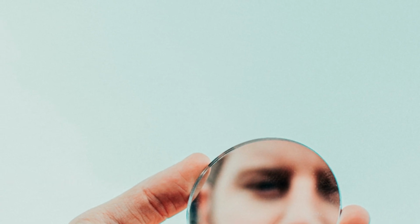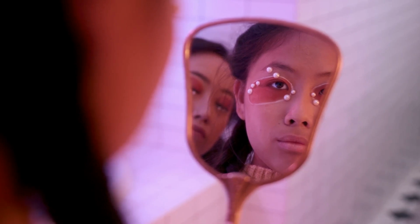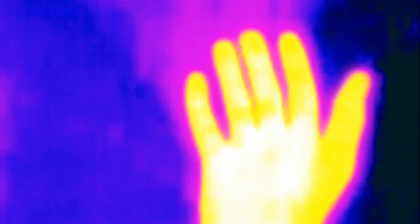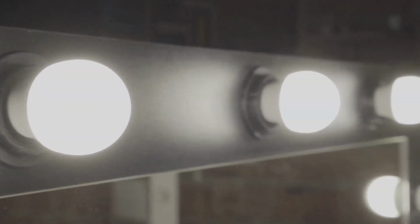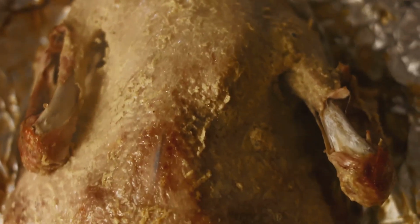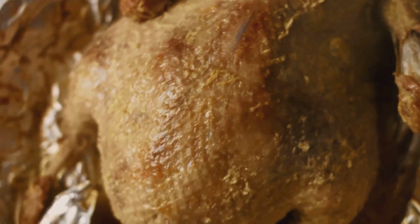Now, let's talk about reflectivity. You know how a mirror reflects visible light? Well, surfaces can also reflect infrared light. Reflectivity is how well something bounces infrared light away. Think of aluminum foil. It has high reflectivity because it's shiny. That's why it's great for keeping food warm. It reflects the infrared heat back in. On the other hand, something like black pavement has low reflectivity, so it absorbs more heat and gets hotter.